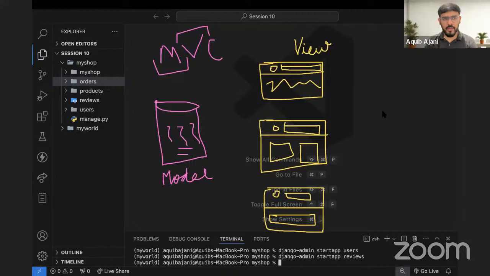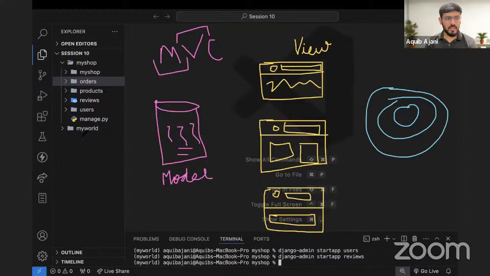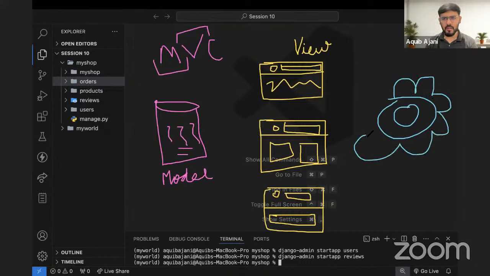So then we have something called a controller. Now, this controller will basically be the control center, like the name says. Let me just draw it this way. This is the control center, which will basically be like your settings icon. This is how that looks. Whenever there is any request that comes from the user, it will first come to the controller. This is going to be our controller.